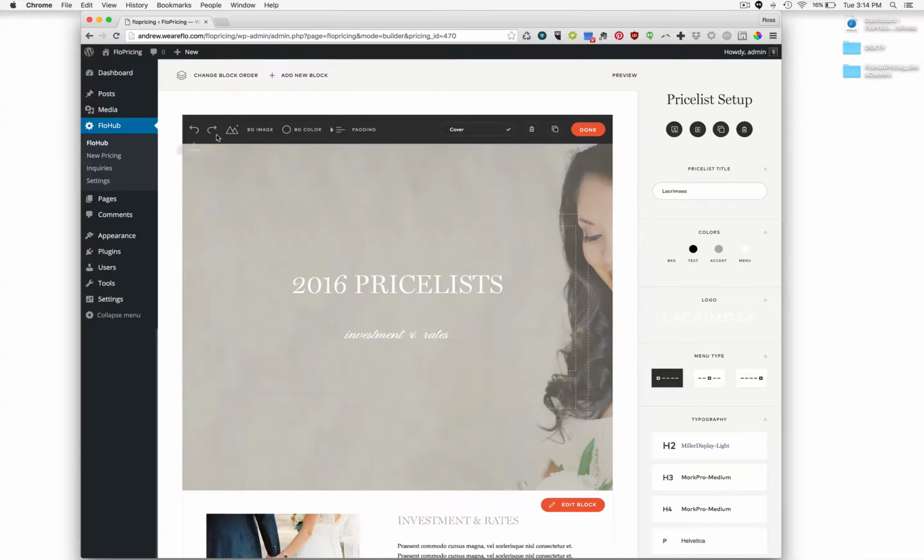You then also have a few options. If you do make some edits and you don't like those, you can redo or undo those as well, just to do the updates. You also then have padding options. These will allow you to change the size of your slide to be larger or smaller by adding more or less space to the top or the bottom. You then also are able to call and label this section something you may want it to be, which you're able to have this option when you create a block in the first place, or you could delete this block, or you could duplicate it if you wanted to create multiple.